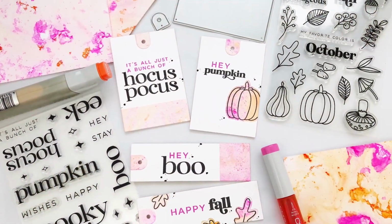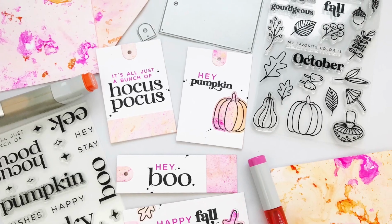Hey guys, it's Carly here for Ellen Hudson, and today I wanted to share with you a fun way I get lots of color from my alcohol inks without actually coloring anything with my markers. This is a fun and easy marbling technique.